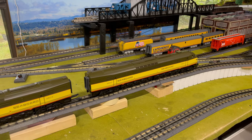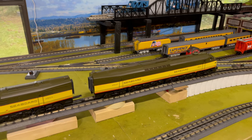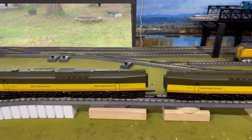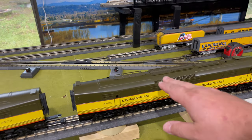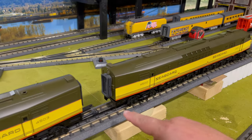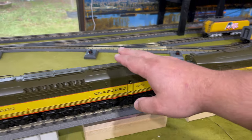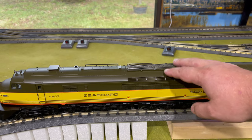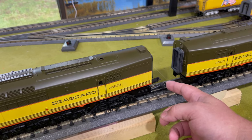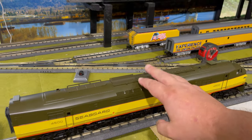One thing I'd like to point out on this older set, which is pretty standard and common back in this model's era, is that you cannot run both of these engines independently of each other. The front engine you can run by itself all day long. The problem is, you would have to install a coupler back here in order to pull any cars. This tail engine has a slave board installed inside. It talks and communicates through this tethered plug right here that connects in right here and communicates with the main board, which is here in the front engine.